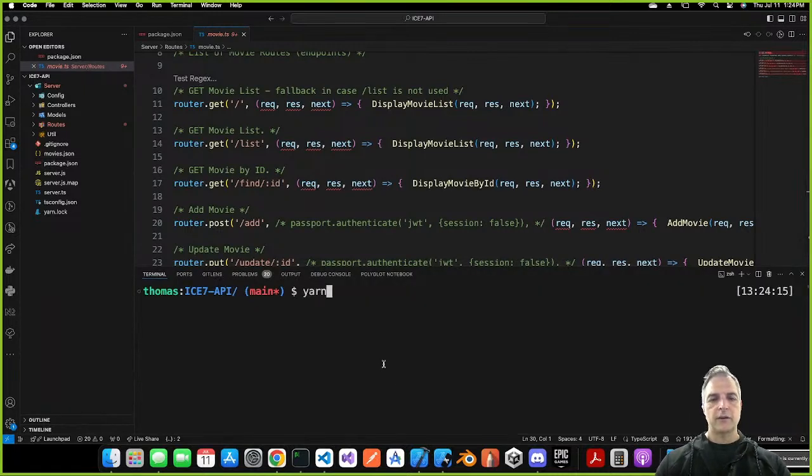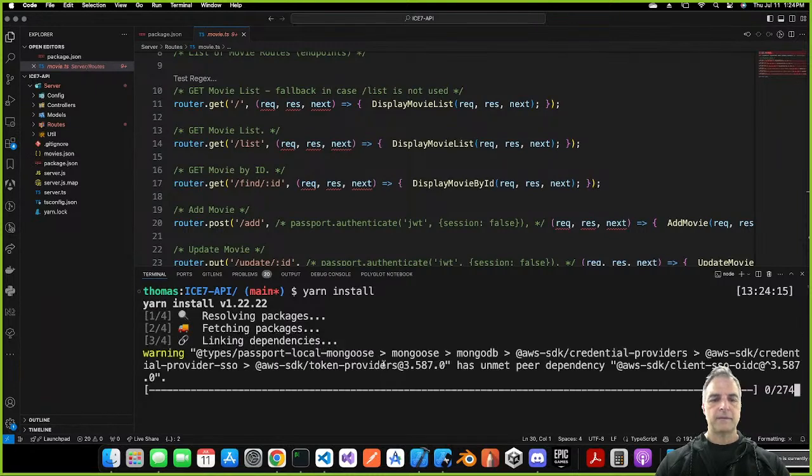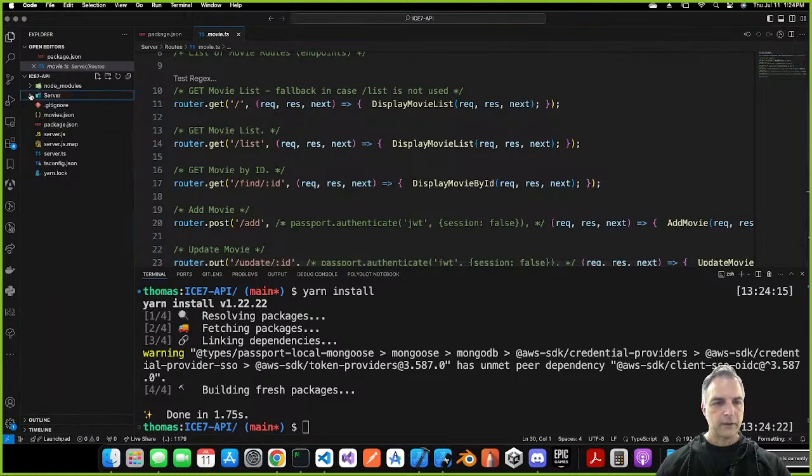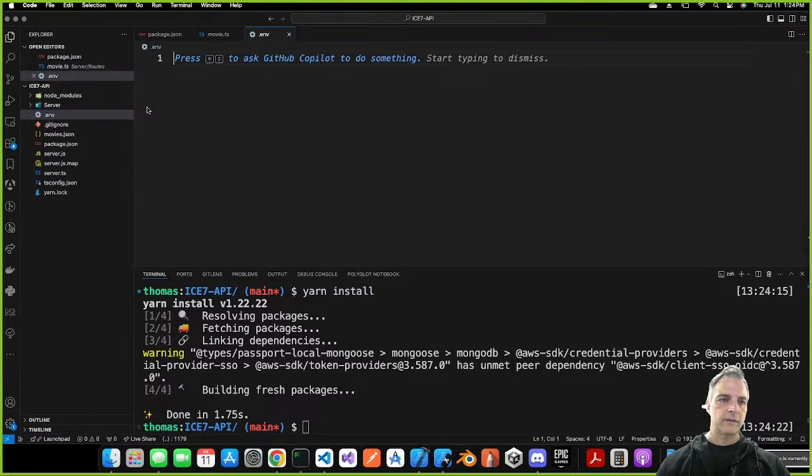Let's do all that stuff. So we're going to say yarn install. Let's do that. Okay, so there's our yarn install. We have all that stuff, which should take away the errors. I'm going to also put in the .env file that we need, because otherwise you won't be able to work without the .env file. So let's do that. And I think that's going to have to be here. So .env. And the .env file is going to be coming from render.